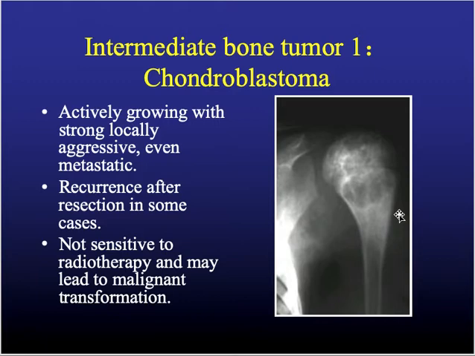Okay, so now, after surgical resection, sometimes they use a wide marginal resection as well, so that this tumor should not come back. Okay, in this one, because it is not sensitive to radiotherapy and chemotherapy, they are not mostly used in this case, but sometimes they use radiofrequency ablation to remove this tumor. So this is about chondroblastoma.